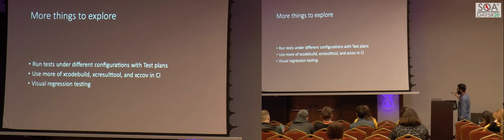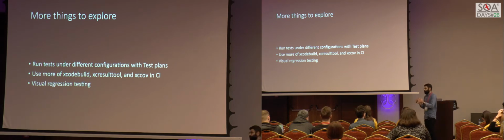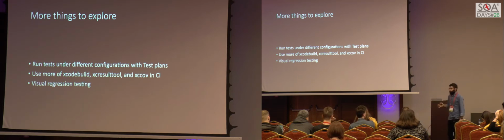Here, something very important is called XC coverage. Something I didn't say at the beginning is that your tests will be in the same project as the code of the developers, the code of the application. So when you run your tests, it will know how many lines of code it executed, so you can know the code coverage. This will be inside the XCResult file, and you can get it using the xcresulttool.